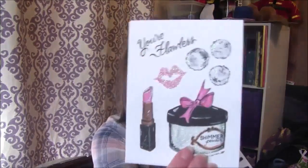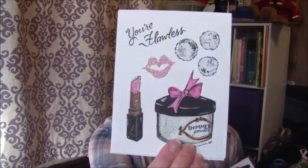So we have You're Flawless. And I don't know if you can see the glitter, but it's covered in glitter. And then nail polish. Ooh, and they're all different names up there. Sexy. See, I think they're blank inside.